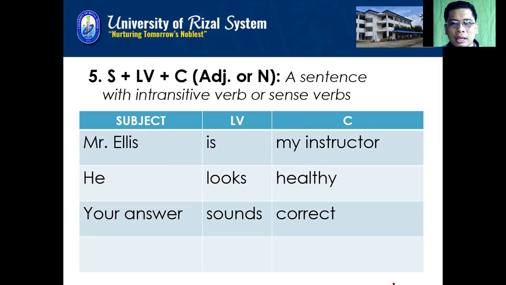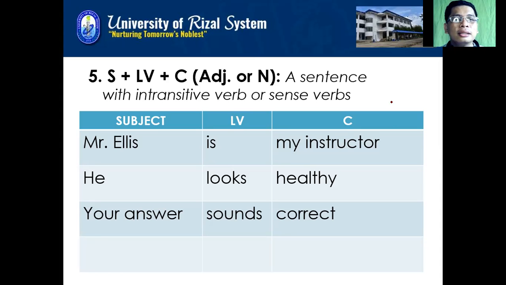So it is a sentence with linking verb. Sorry, it should be linking verb or sense verbs. We mentioned already last meeting the different sense verbs that, although they are sense verbs, function as linking verbs because they connect an idea to the next idea, or connect the subject to its adjective. When we talk of linking verbs, we have is, are, was, were, and am. There's no need for us to discuss further the difference between is and are, was and were, and am. Let's leave that to subject-verb agreement.